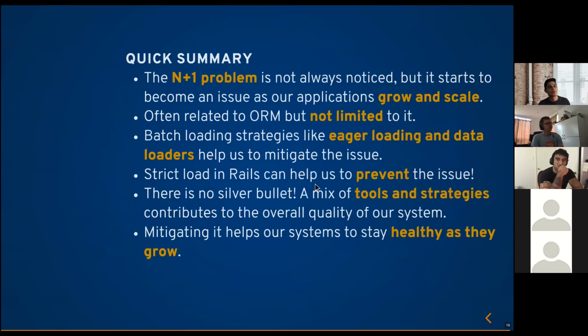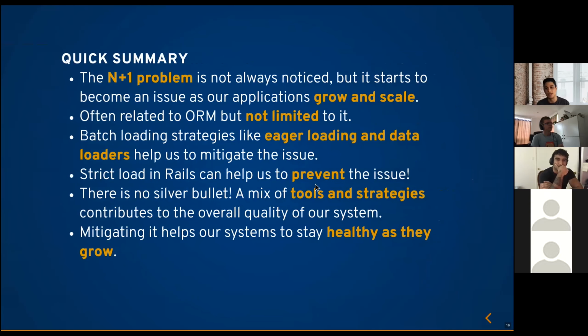So just to do a quick summary, because this is just a short presentation, but I think it is really powerful to understand some alternatives, because I ran into this problem multiple times, and I'm always reminded of the alternatives to work with, and there are always new alternatives coming up in the community, so it's always good to keep them in mind. So the N+1, just to summarize, is not always noticed, but it starts to become an issue as our applications grow and scale.